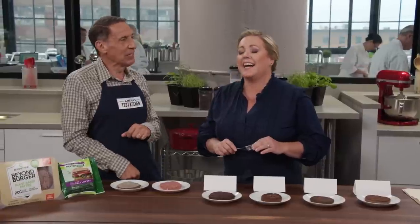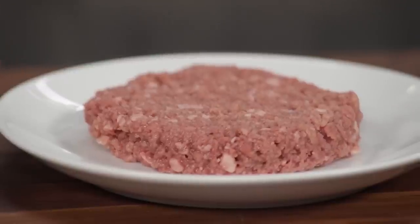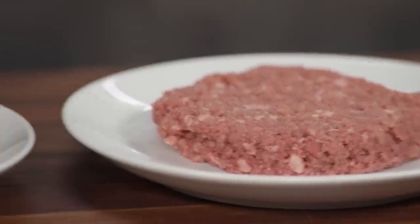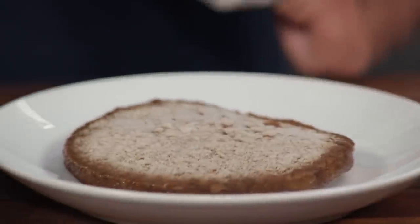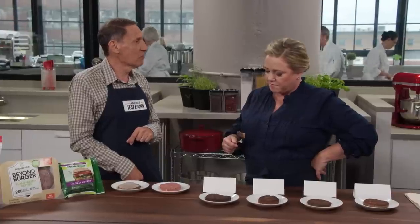You can tell a lot by looking at them raw. Yes, you can. So no surprise, the one that looks like a beef burger ended up cooking up a lot more like a beef burger. And the one that looks like an old frozen mushroom, it was further away from the real deal.